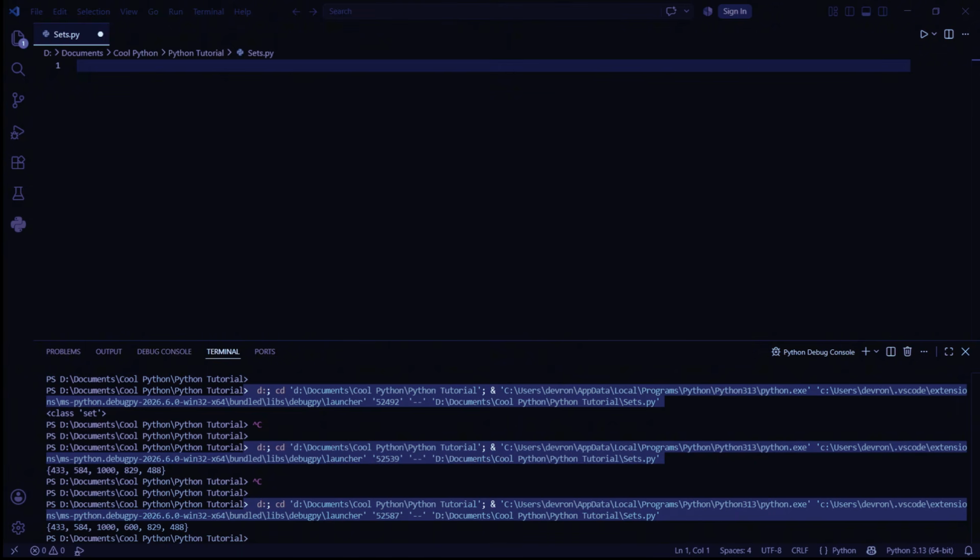And then finally, we're going to have the Python collections. There are 4 collection data types in the Python programming language. We have list, which is a collection which is ordered and changeable, allows duplicate members.